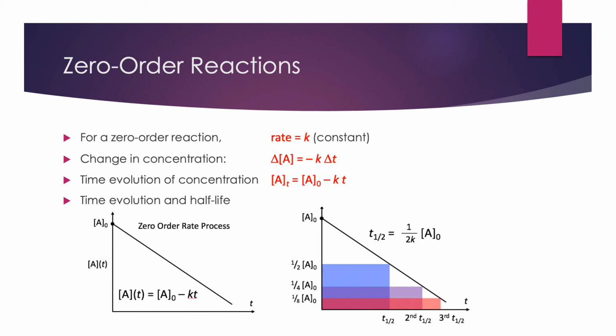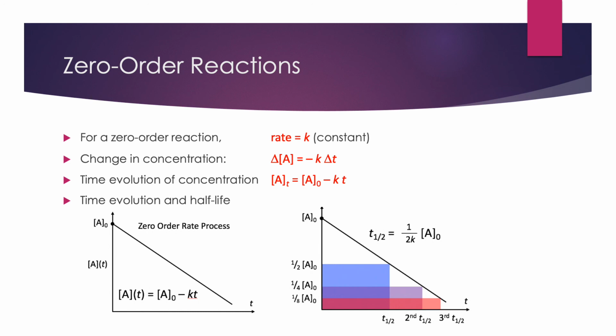We go down to 1/2 of the initial concentration, that's the blue rectangle. When we stretch it out over to the curve, we come down to the horizontal axis, we can define what the initial half-life of this reaction would be. For the next half-life, if I go down to 1/4 A0 and then stretch it over, we can see that the second half-life isn't as far from the first half-life as the first half-life was from time t0. So in other words, the half-life has gotten shorter, and this also happens with the third half-life.